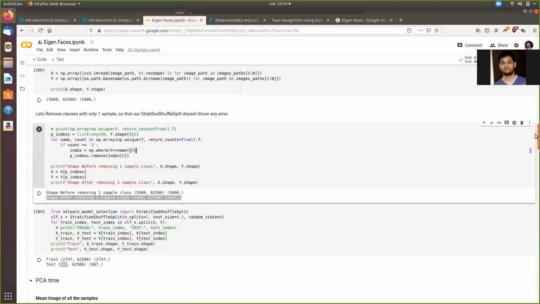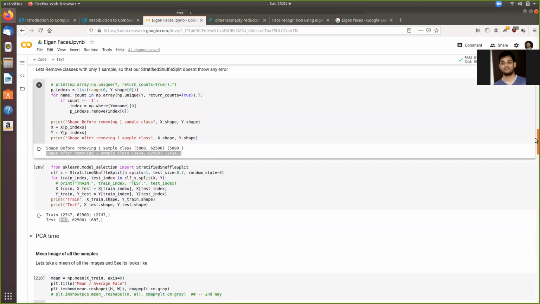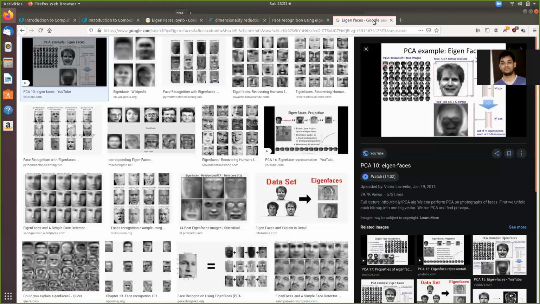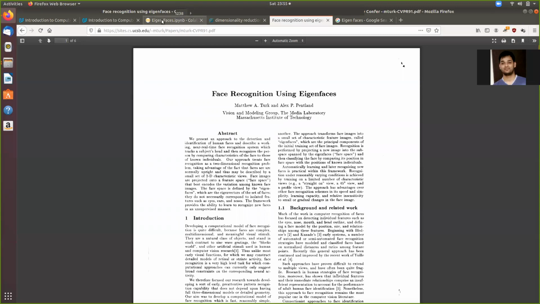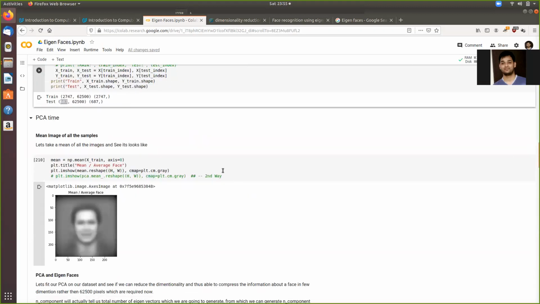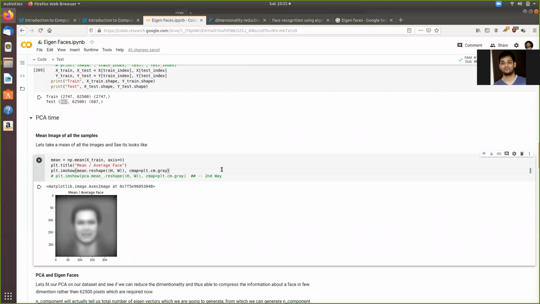Now is where the main code is going to work. We have got all the sample images, which are faces, like here. So what are we going to do with that? The way the algorithm works is, first we need to find out what our mean face is. A mean face is just an average of all the faces, like 5,000 faces, or in our case 2,747 faces, averaged up.